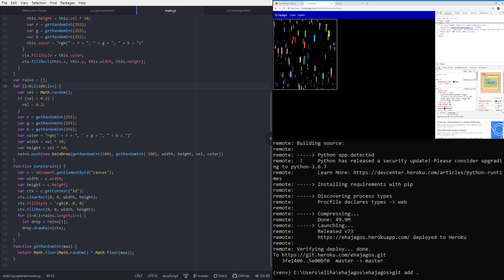Purple rain's pretty fun. I should fix something. I know I should fix something really quickly. Oh yes. I think what's confusing right now is that the bigger ones sometimes get overlapped by the smaller ones.